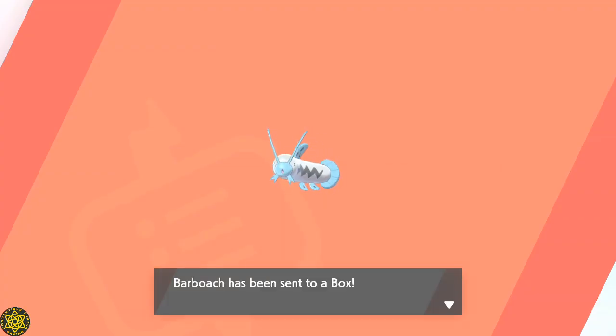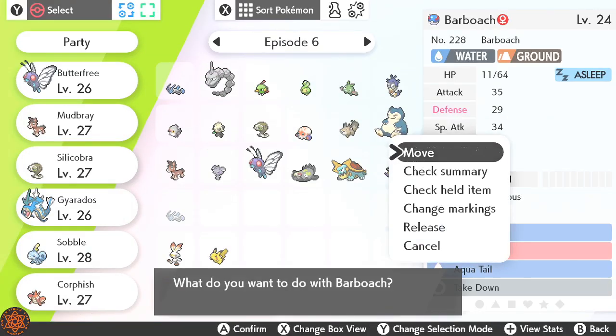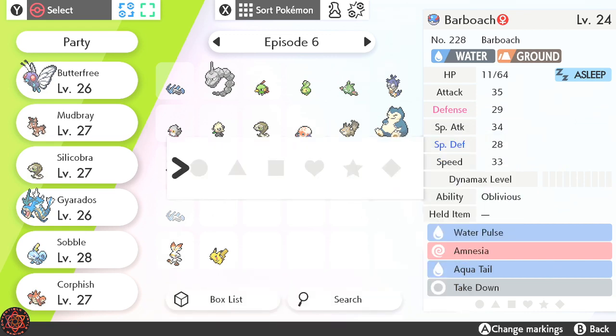No nickname to Barboach, but we are going to go into our box. And like anything that's got the special aura, we are going to change its markings to a blue diamond. So we'll know why is this extra one floating around. And that's why.